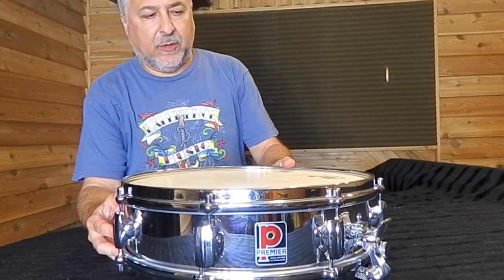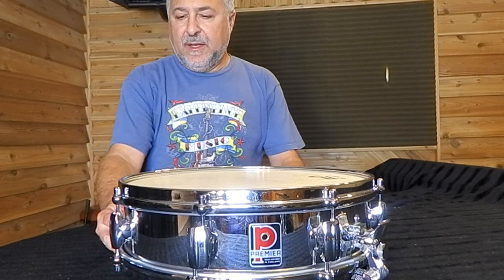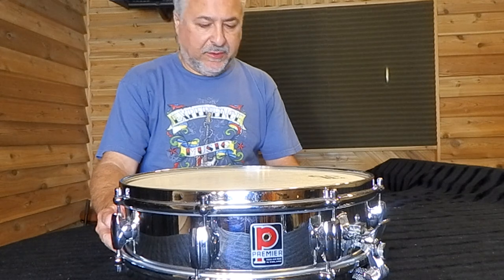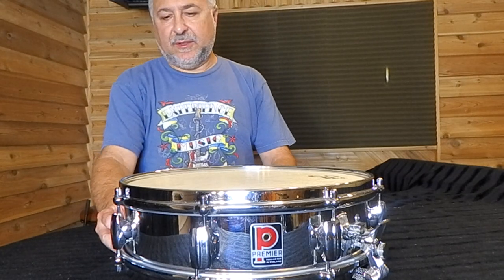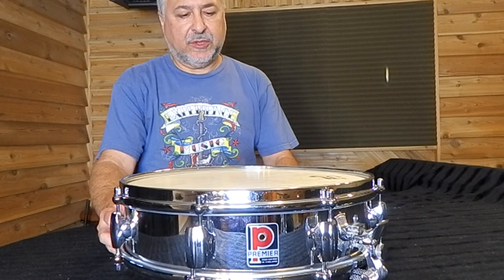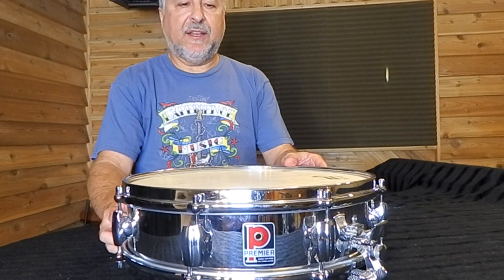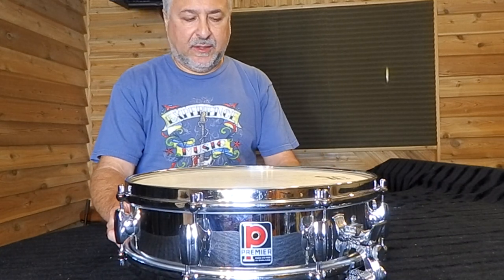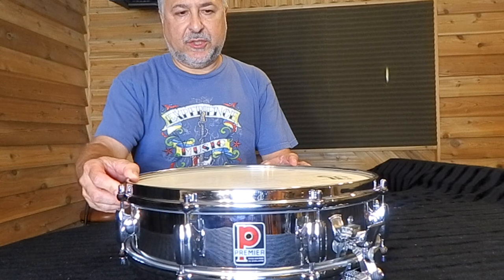I'm going to show it to you here up close and then I'm going to play it a little. This is a drum that I've been looking for a while. I recently picked it up. This is a late 1960s Premier Chrome, maybe Chrome over brass, I'm not sure. Royal Ace snare drum. It's a 4x14. It's a really great sounding drum and this one is in pretty good shape.